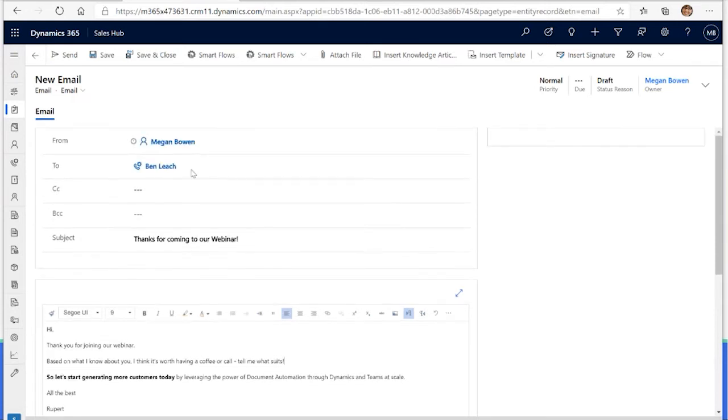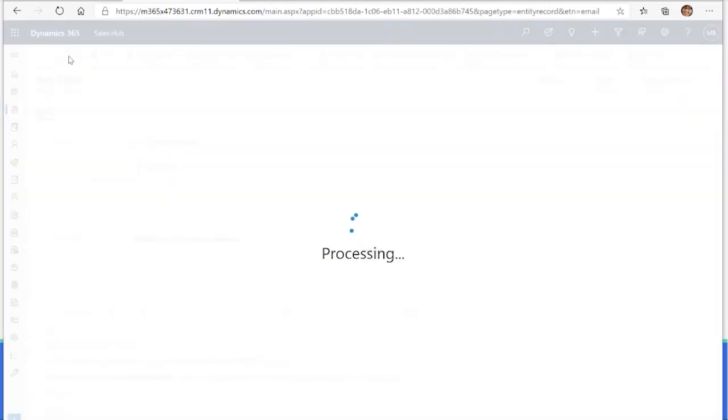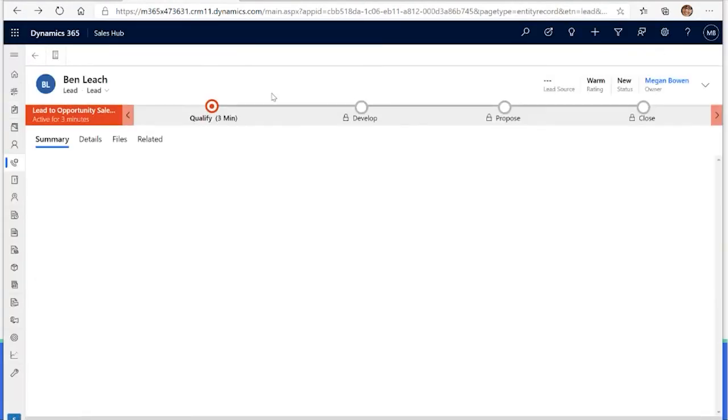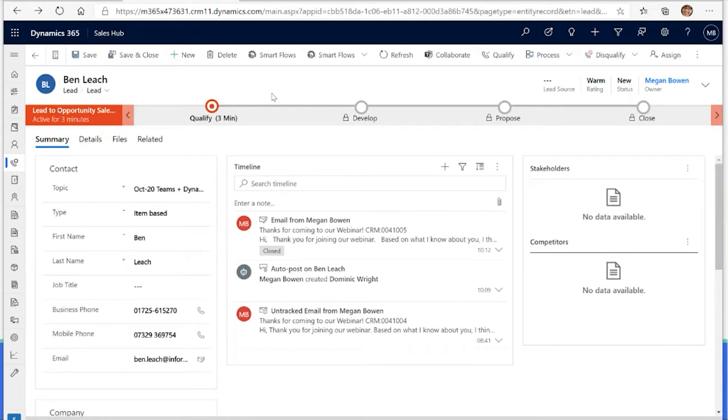So yeah, I've got that. Can I just dispatch that away then? Yep, hit send and it's off, and that will go off to our contact Ben. Oh, great, yeah. Okay, so that's gone off to timeline. Yeah, brilliant. So now in our timeline, we can see a couple of things that we've already sent out here.